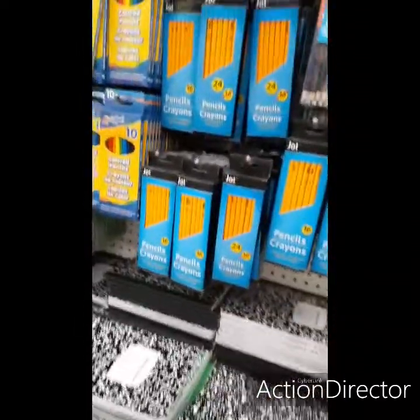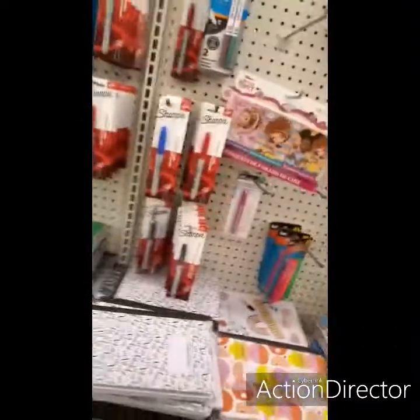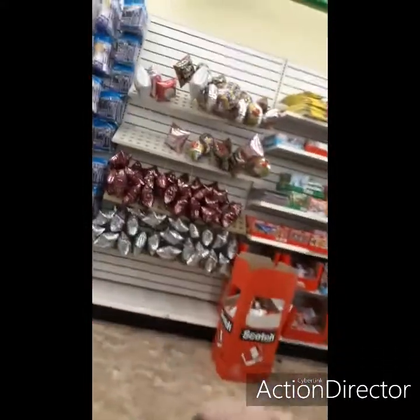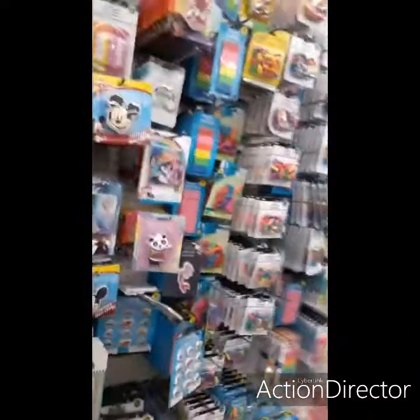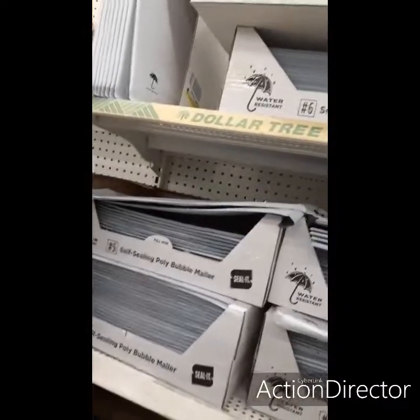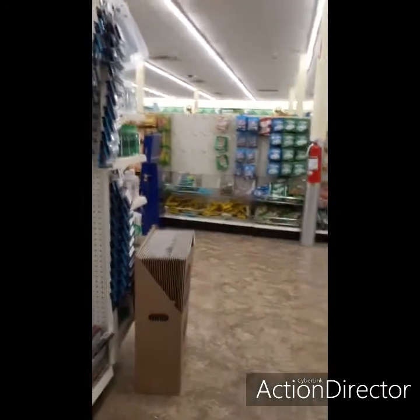Yay. We got tons of composition notebooks. Oh, I already grabbed one. What am I grabbing another one for? Look at all the colors they got. All right. So our party section, stationery section. Pens, pencils, index cards. Oh, they do have the big ones. Awesome. Oh, we're stocked up on envelopes, finally. Jeez. Every time I come in here, they never have any envelopes. I'm gonna grab one of those for something.